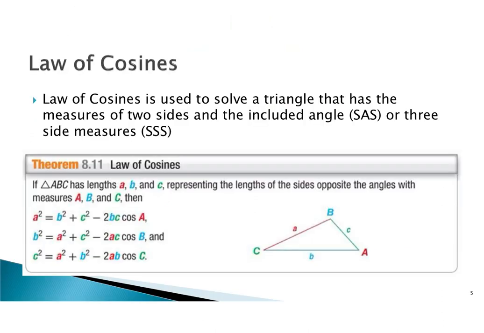All right, let's talk about law of cosines now. Now, law of sines was a proportion, okay? You needed to have a pair of information, an angle and a side, an angle looking for the other side, or some combination thereof. Law of cosines is when you have two sides and an included angle, so you don't have a pair of information. Or when you have all three sides and you don't have an angle.